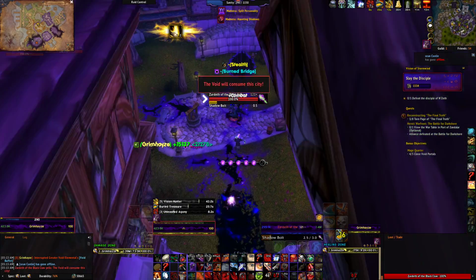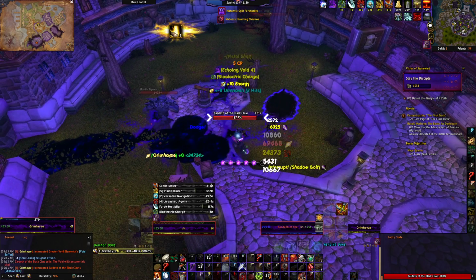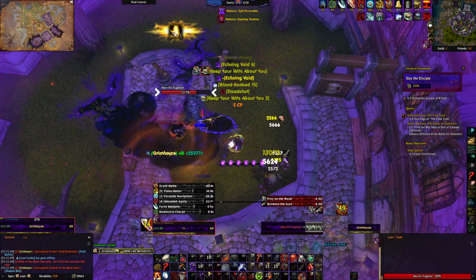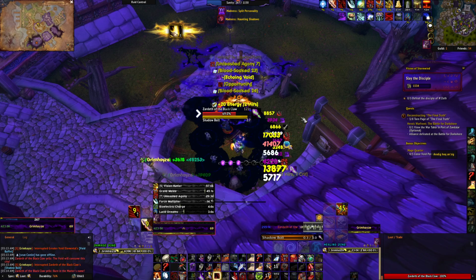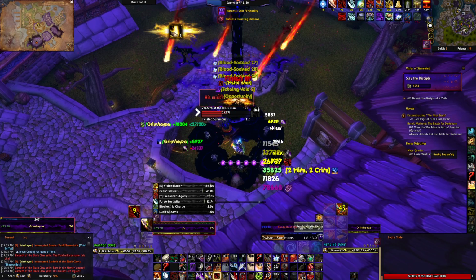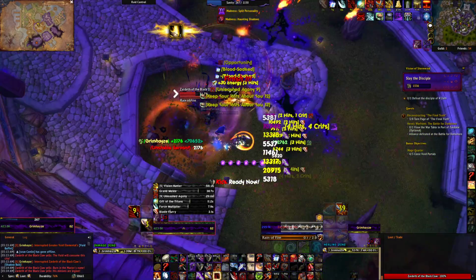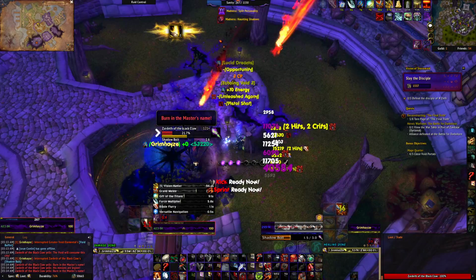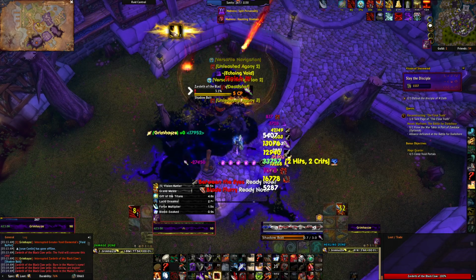Go through. Alright. Go ahead and get an interrupt on that. And looks like we got our extra mob spawn there, so that's always fun. There we go. Easy, easy. Make sure you get away from those void walkers when you kill them, because they're going to have a little bit of a martyrdom there.